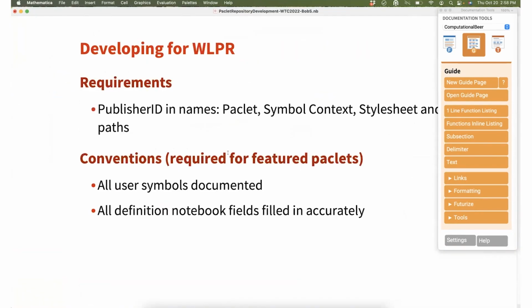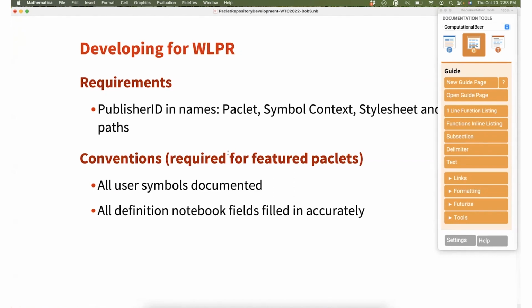So I got through the main thing I wanted to show you. It's how to do the definition notebook. But what's the difference between a Paclet that you're using for yourself and one that you're going to put in the Wolfram Language Paclet repository? The main requirement is that publisher ID and all the namespaces, right? We can't have everybody just choosing their names in some sort of gold rush scenario. There's already a Paclet called Selfies that has nothing to do with taking pictures of yourself. It's a chemistry thing. So yeah, we need these publisher IDs to make the world sane.